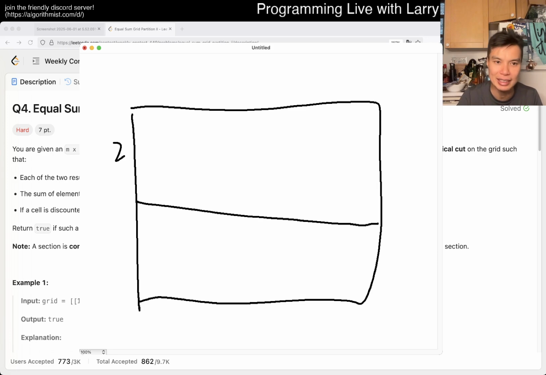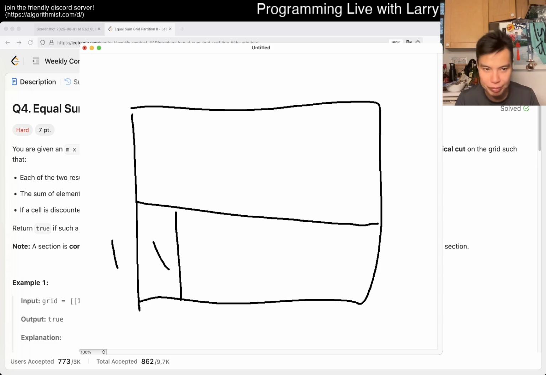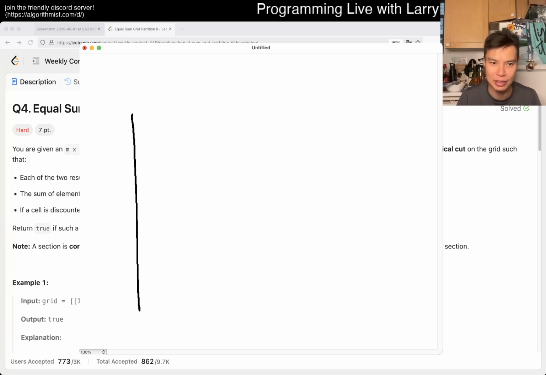So then the only case is that, let's say top has one row, then you cannot remove from the middle, right? If you remove from the middle, then it's disconnected. But you can remove from the corner, right? So that's basically the idea. And of course, the same for the bottom, right? You can remove the corners, but not in the middle, right? So that's it. You put an if statement to that, and then you're fine, right?